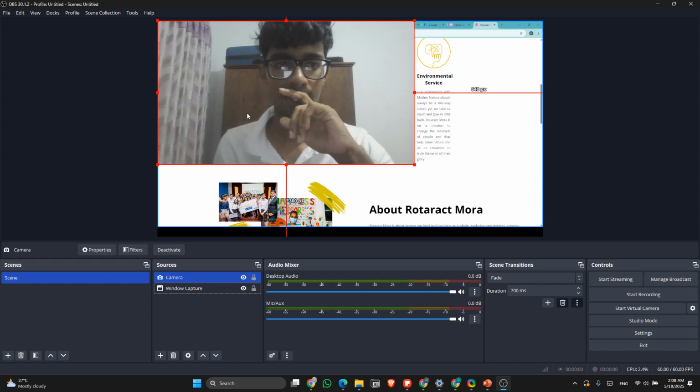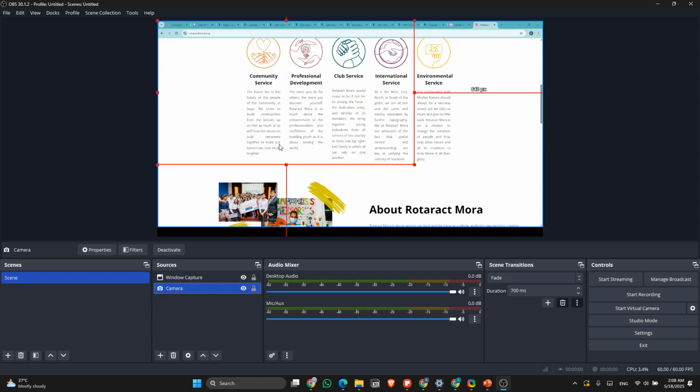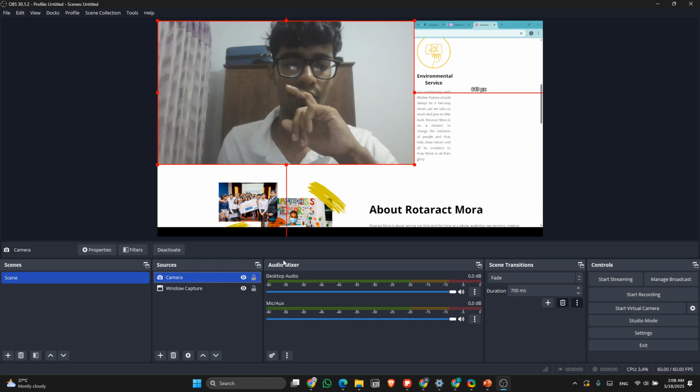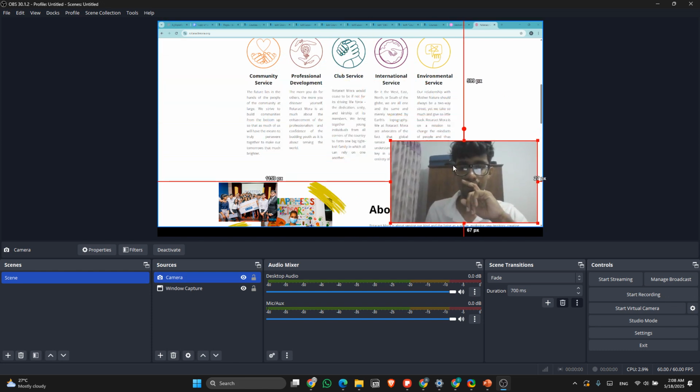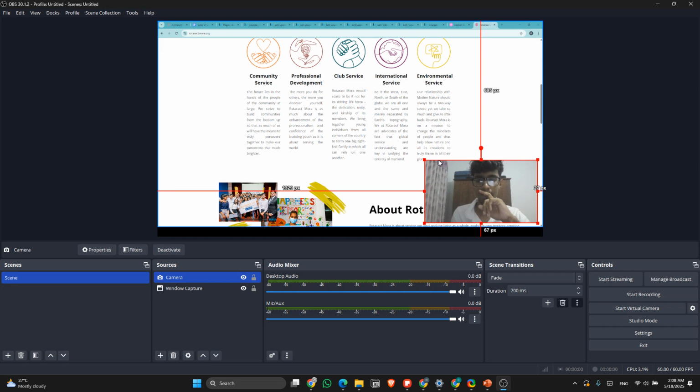So the way we can do it is actually very simple. There's nothing much to explain as well. As you can see, this works as layers, and if you have the camera on the bottom, now the camera is actually below the window. So I can come here, take it back to the top, and I can easily resize this, right? See, I can easily resize this to this, and I can place my video feed wherever I want, like this.